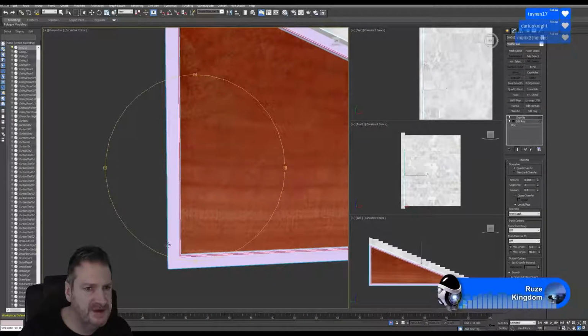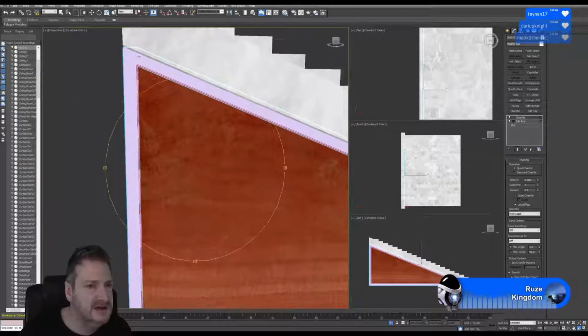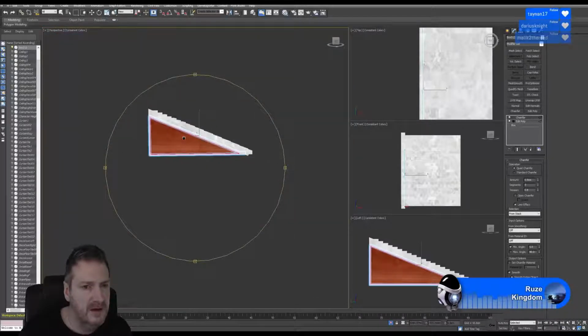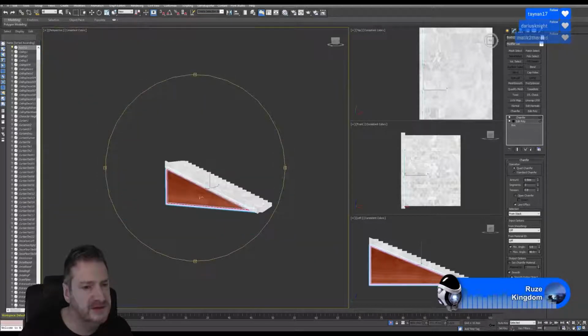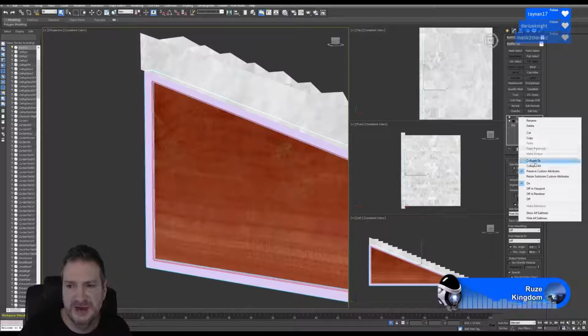I'm not going to soften up the outside edges because it touches the floor here and it touches a wall here and the top touches the top of the step. So you're just going to be adding poly detail, increasing your poly count for no reason but to soften up the outer edges there or along the bottom. Okay, and that's just created a border around our object, around our stairwell. I'm not going to be colouring it at this stage either. I'm just going to leave it as that purpley colour, and we'll take it into substance to do our texturing in when we're finished doing the detailing. So I'm going to collapse my stack now.